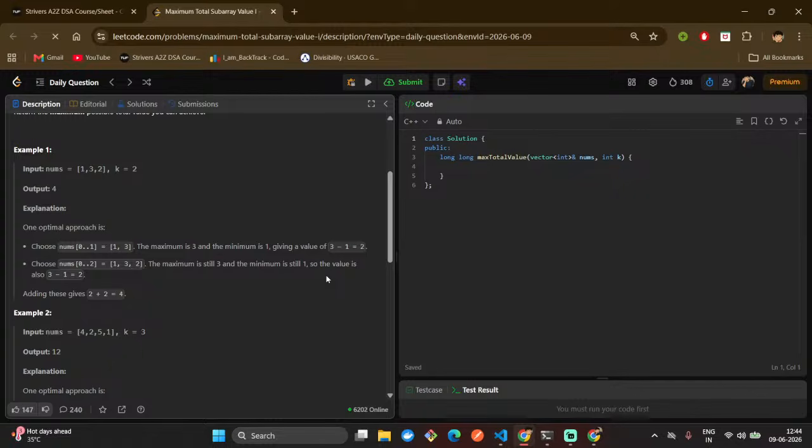Like 4 2 5 1. Find the next maximum. Nothing, minus 1. Find the next maximum. How much contribution can this make? How many next can I make?